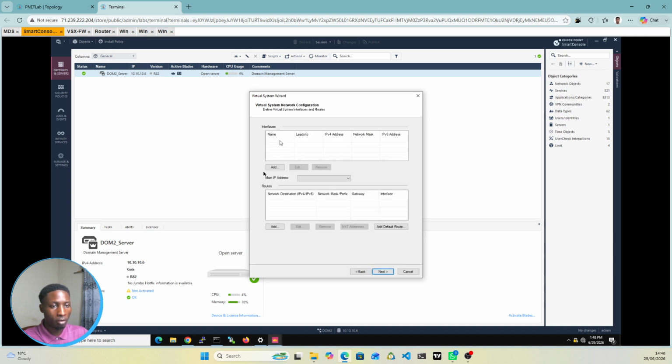After taking next, we now need to create the two different interfaces again. The one that leads to the internal network for network 2 now, and also the one that leads to the virtual router as well. And we also need to put our routes. So we'll start first to create our first interface, the regular one that leads to our internal network as we explained.